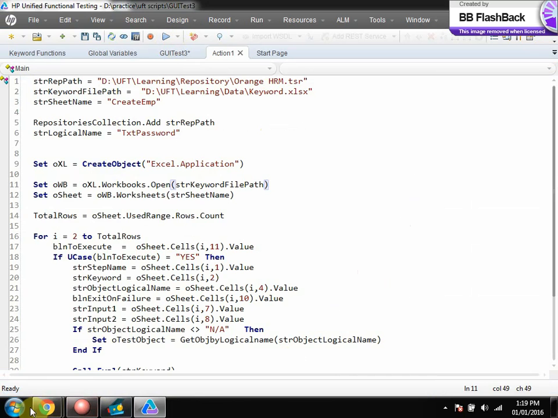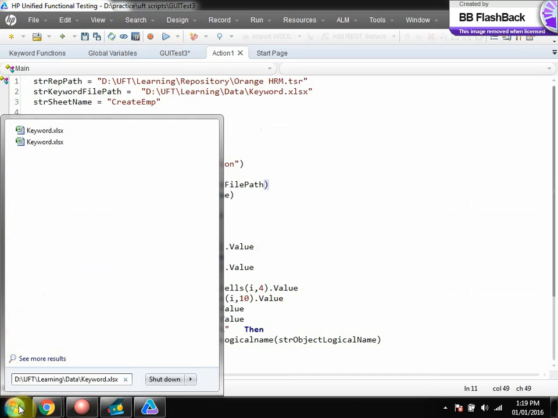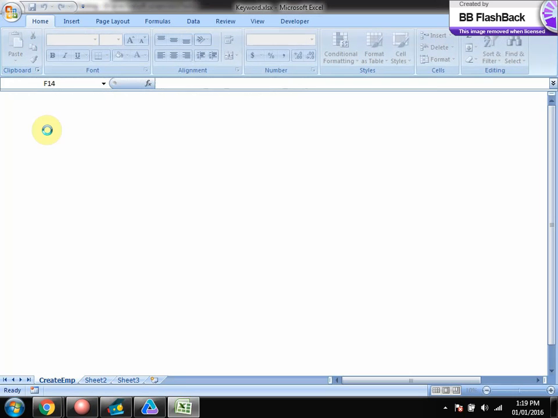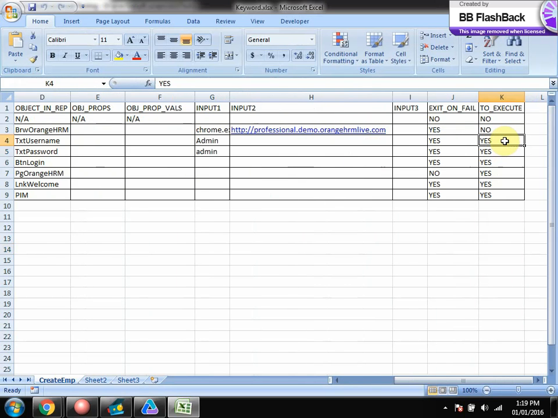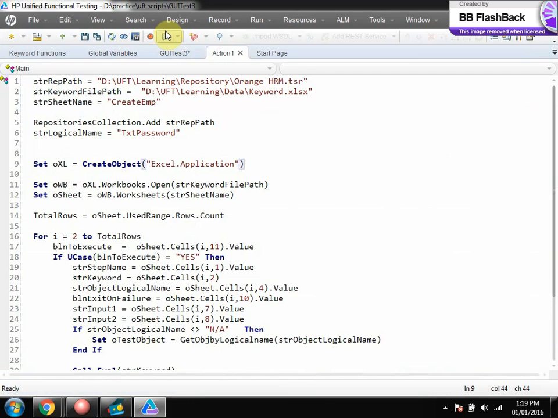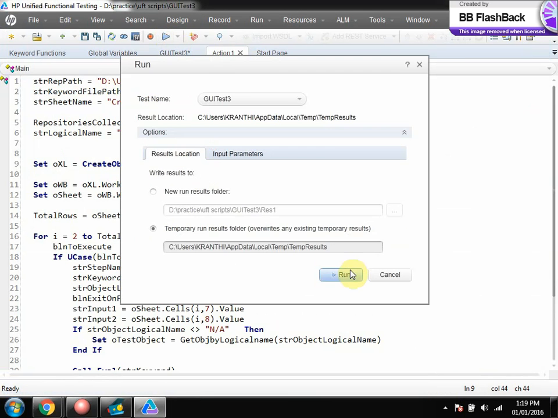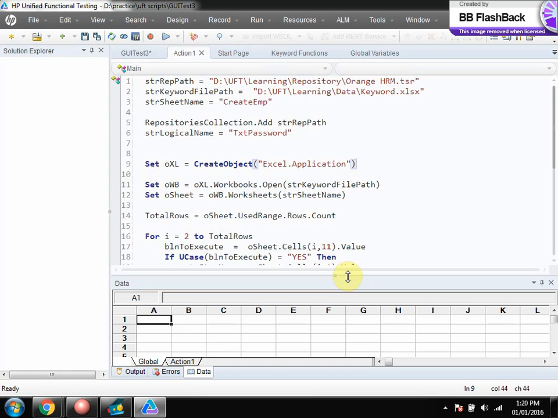I don't want to execute login now. So these two were also performed already, because username and password have been already set and it's executed. So I don't want to execute these events. See now what I am doing: what events to execute, what events not to execute, everything I am defining from Excel.